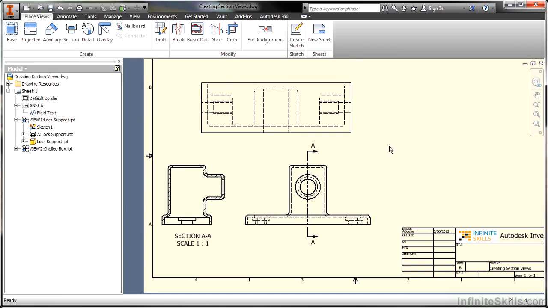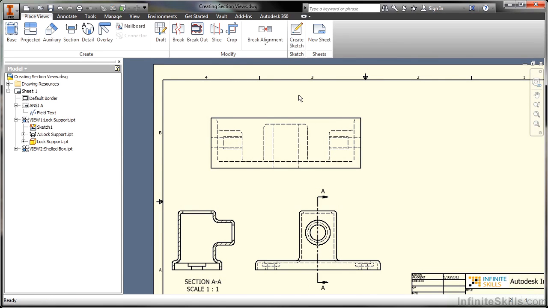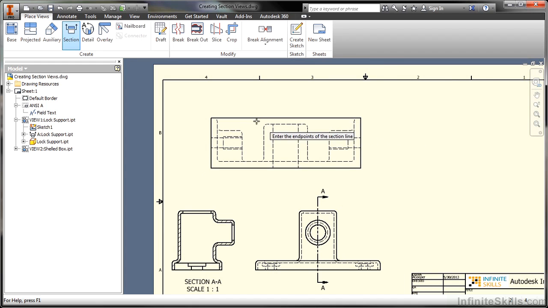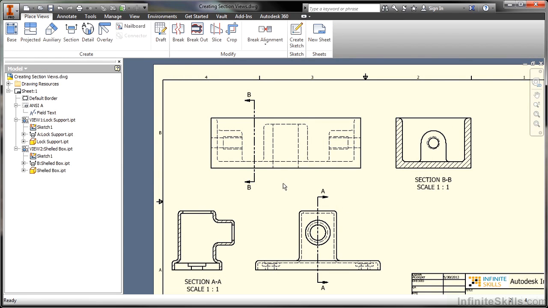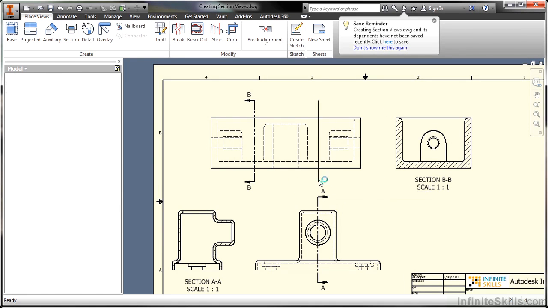Now up here on the top, we're going to take a look at some more aspects of the section viewing tool. So I'm going to start section again. You can actually get that from right-clicking on a view as well. If I put a section line in, let's just say right here, I didn't really hover on any points, I didn't tie it to anything, and I drop it in. This is now a floating section line, because I didn't constrain it to anything. Back to the section BB here. If I click and hold on the section line, I can drag it back and forth.